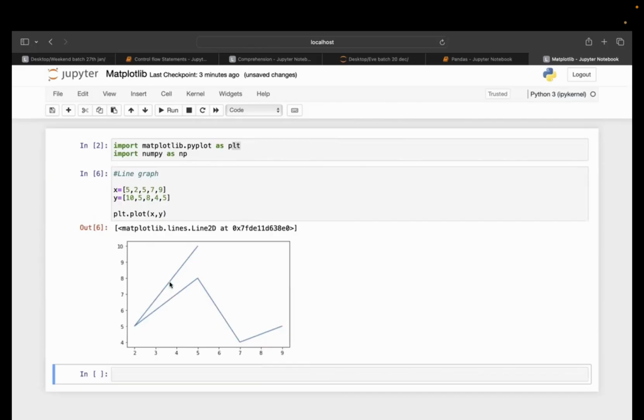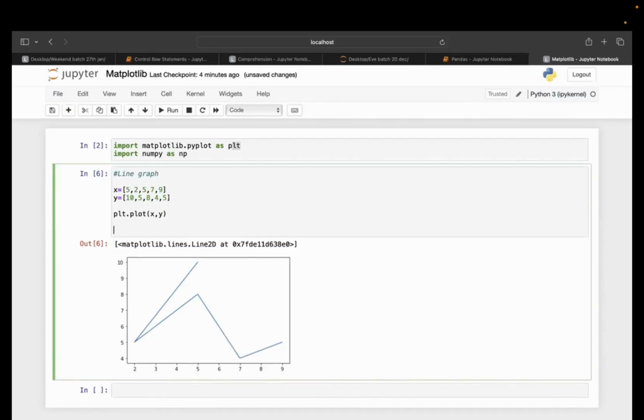But you can see what I told you. The graphs which we create with the help of Matplotlib do not have any name. Getting it? We don't have an x-axis label here. We don't have a y-axis label here. We don't have the name of the graph here. What is it talking about? What stats is this graph giving me? All of these things are not available here. We have to manually create them.